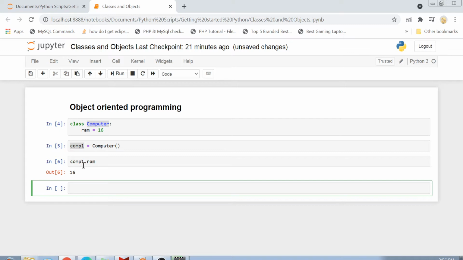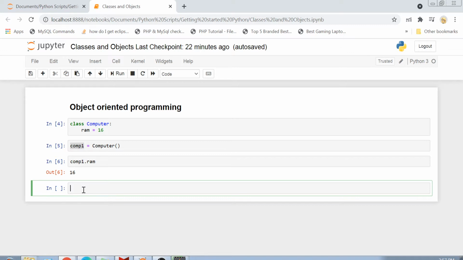If you guys are familiar with Java, there is a concept called a constructor. So in Python, that's the exact same concept. Basically, the init function means that you want to initialize your class. So if I write init here, then it is basically initializing your class. And let's see how we can use it.